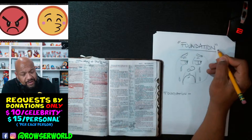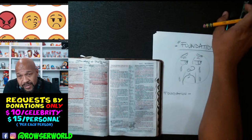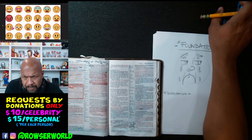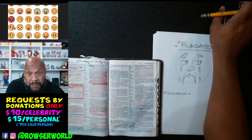Foundation. When you draw a caricature, you want to know the easiest way to learn, start from what I'm telling you. Something as simple as this. Draw what you feel that person feels like first. Keep some emojis by your drawing board, and look at them. Feel them. Right now, look at my eyes. What are my eyes saying? My eyes say anger, right? Surprise. It's looking to the left. It's looking to the right.